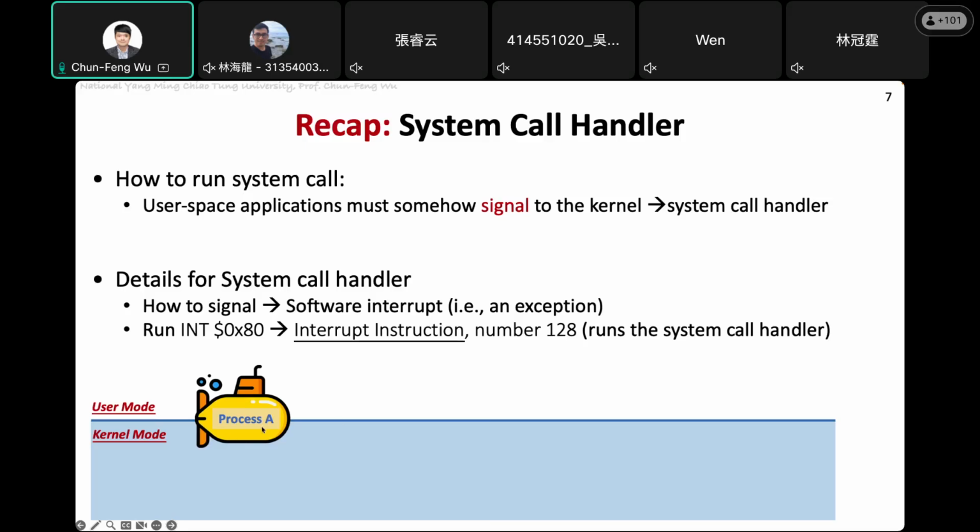So coming back to our submarine example, if each process is a submarine, then for process A, if it is now in user mode, it is above the surface. When one day it needs help from the kernel, it needs to dive into the water. But no matter whether the submarine is above the surface or dived into the water, it is the same submarine. So no matter whether the process is running in user mode or kernel mode, it is still on that CPU. You can think of the submarine as the CPU, or the CPU plus that process.